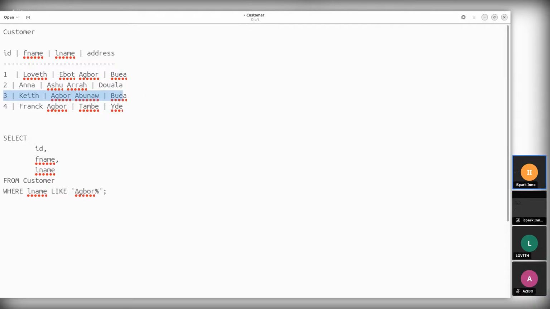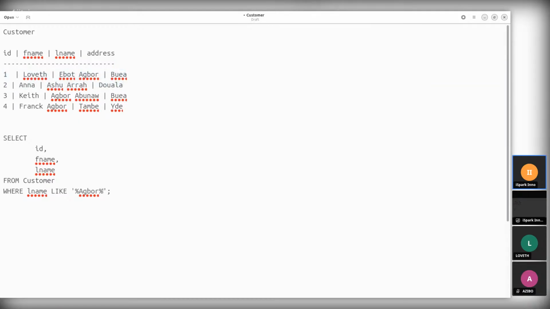Because Keith's last name actually starts with Agbo and then ends with zero or more characters of whatever string. But Lovett is also Agbo, right? The difference here is that in this column, his last name does not start with Agbo, so it's not going to pick him. You understand? But if we put the percentage here, we're saying that even if there are 2 million characters before the text Agbo, if Agbo is in this last name column, give me this result.